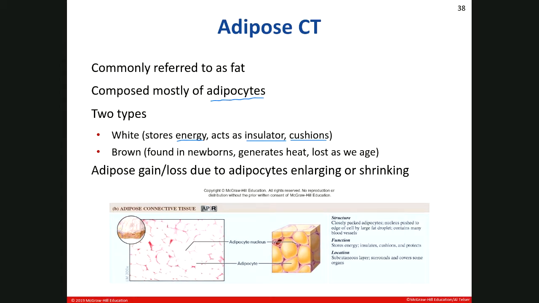Now, when you're a little baby, you have what's called brown fat. You have a little bit still, usually hiding out underneath your scapula, your shoulder blades. It's found in considerable amounts in newborns, and it helps to generate heat for the newborns. But we start to lose it, and as we get older, it decreases significantly. So adipose tissue, adipocytes, can be enlarged or shrunken. If they're enlarged, that means they're packed with fat, lipids, triglycerides. If they're shrunken, that means they don't have very many lipids, triglycerides inside them.